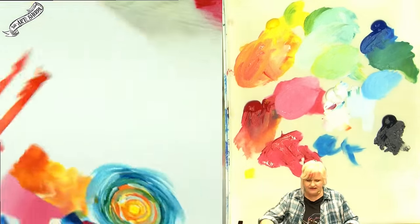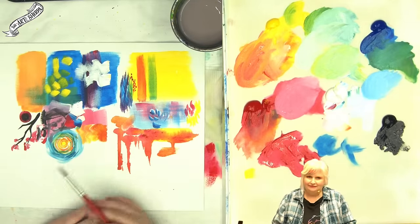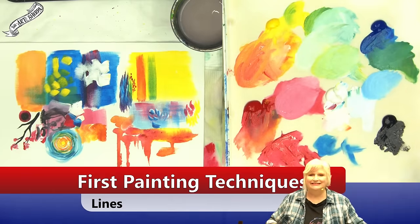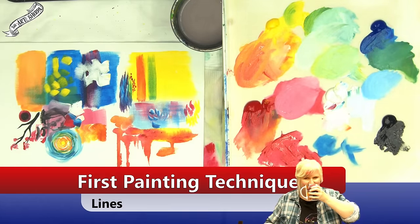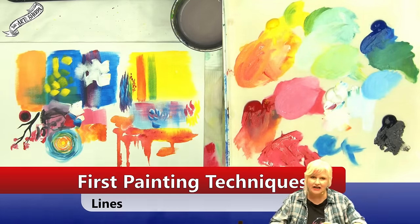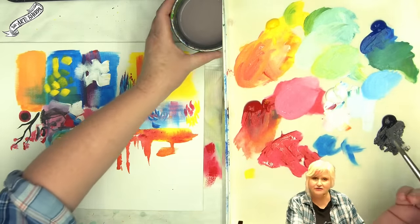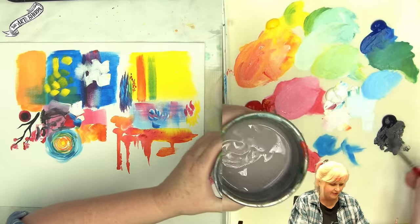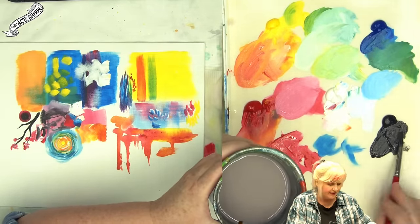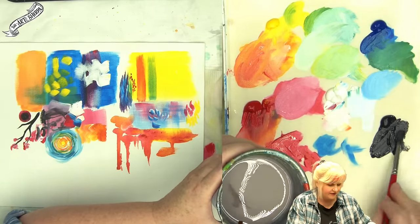I'm going to turn my surface again. Let's work on some lines. We can do that. New water soon. All right. Lines. You've got to be able to make lines with all your brushes. So the first thing I'll tell you, when I'm doing my round brush, I'm going to come over here and bring some water. And notice that I'm thinning it and swirling it and rolling it. That's because I'm going to have better lines from a fluid paint.